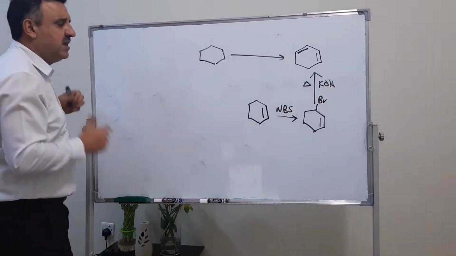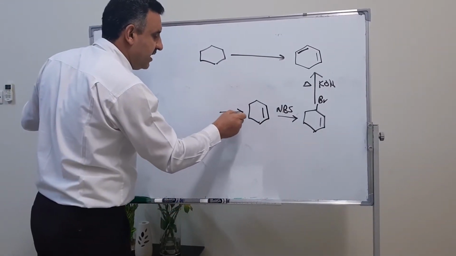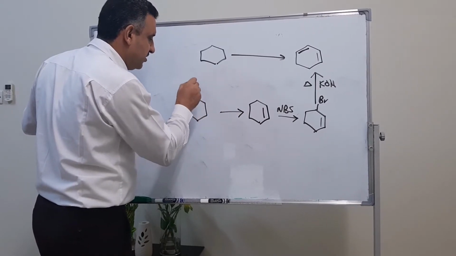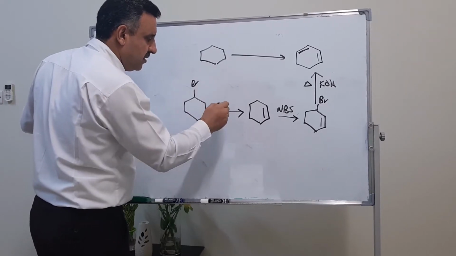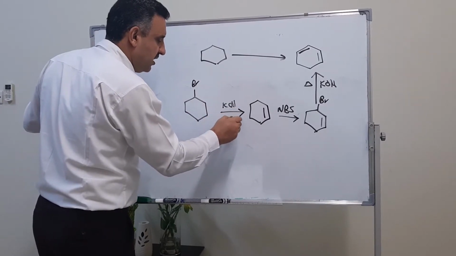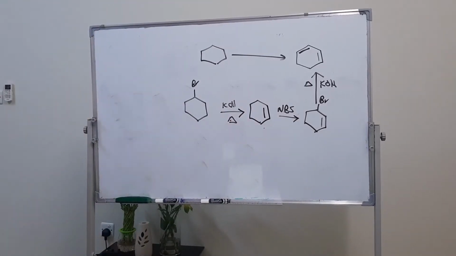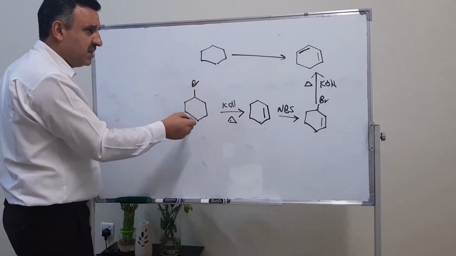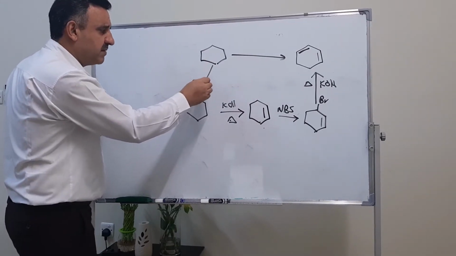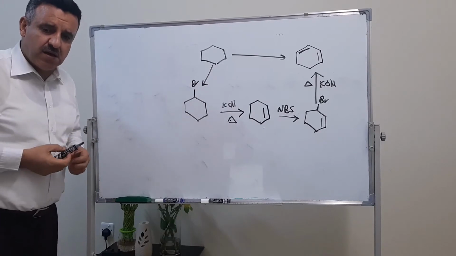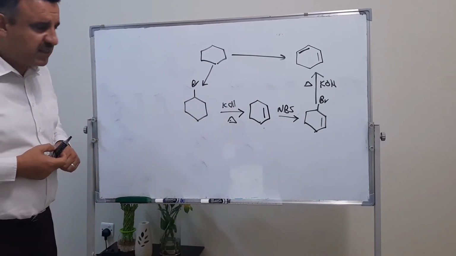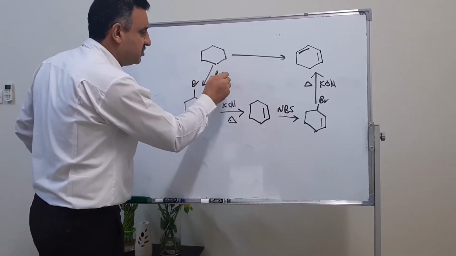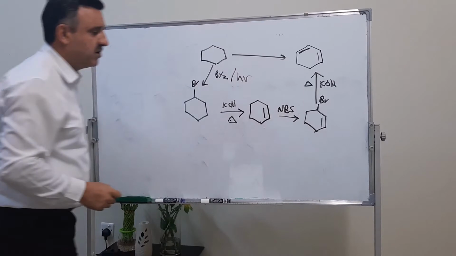The corresponding alkene can be prepared again by elimination if we have an alkyl halide. So if we can introduce a bromide here, for example, by KOH again with heat, we can get the final alkene. Now, how can we introduce a halogen to an alkane? The only method which we have explained in the previous chapters, when we studied the chemistry of the alkane, is halogenation by Br2 in the presence of light, for example.